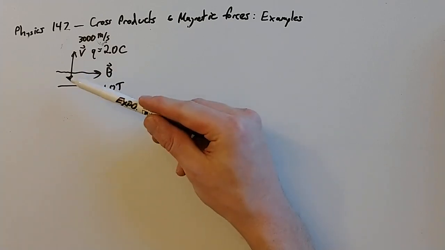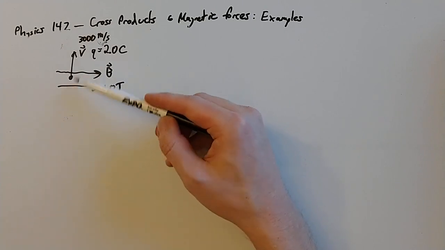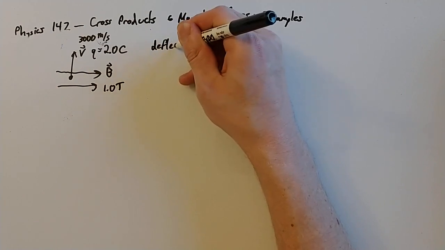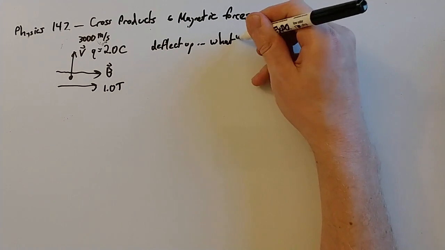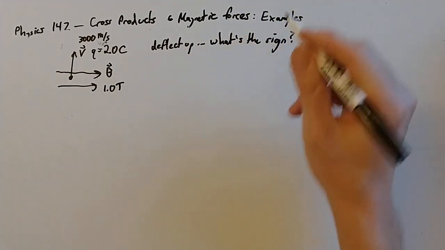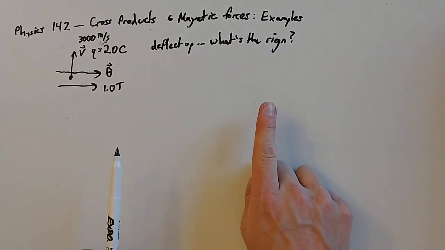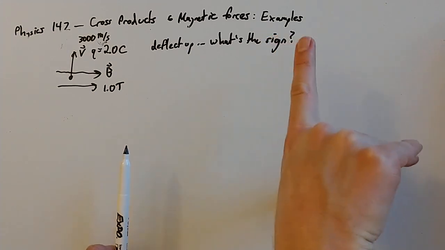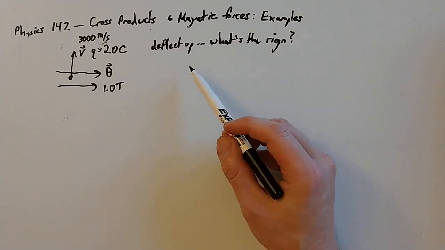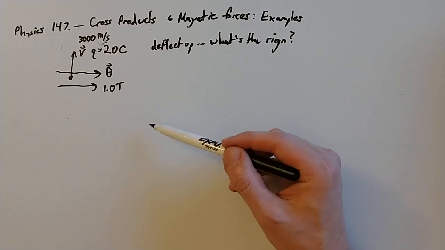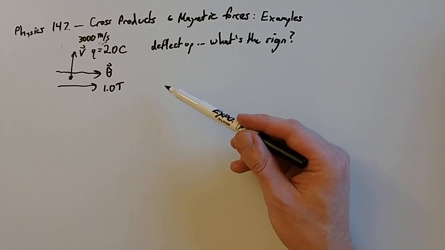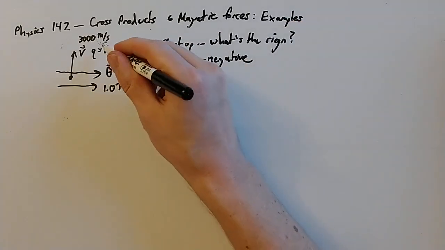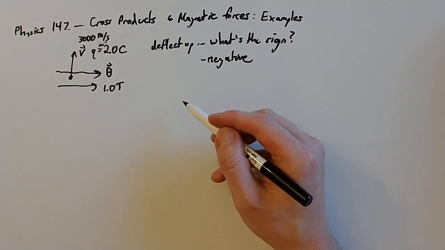My first question is, let's suppose that this particle deflects upward. If this particle deflected upward, what would the sign of that particle be? Well, let's think about it. We do our cross product. To get the direction of the force, we take V and cross it with B. When I do V cross B, I get that it's into the page, down into the whiteboard. That would suggest that the particle, if it was positive, should deflect down. So if it's deflecting up instead, the particle must have a negative charge. So it's a negative particle, negative 2 coulombs worth of charge.